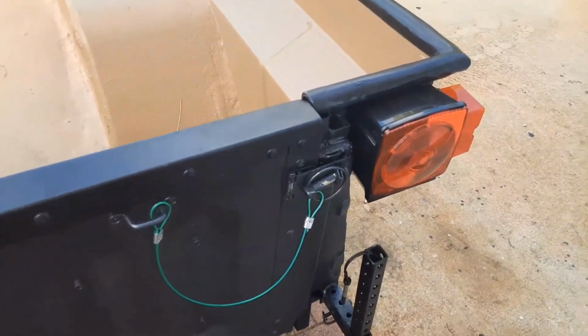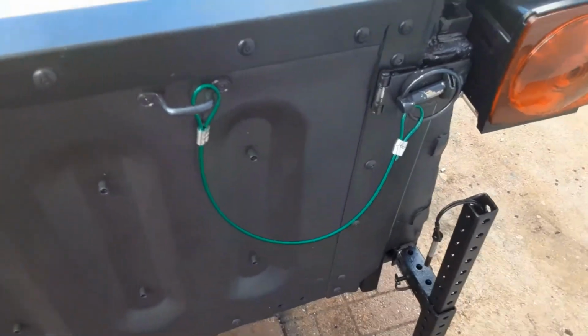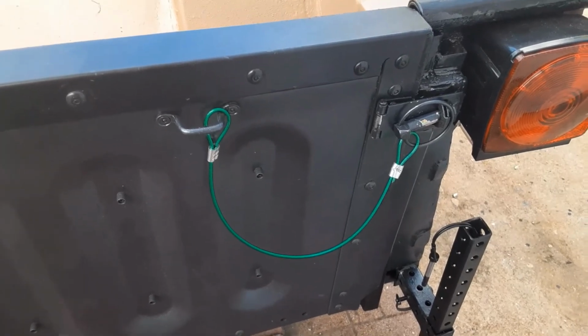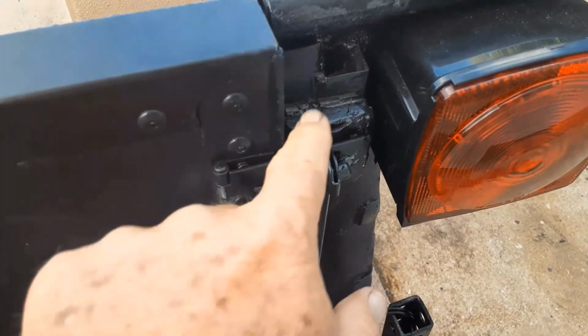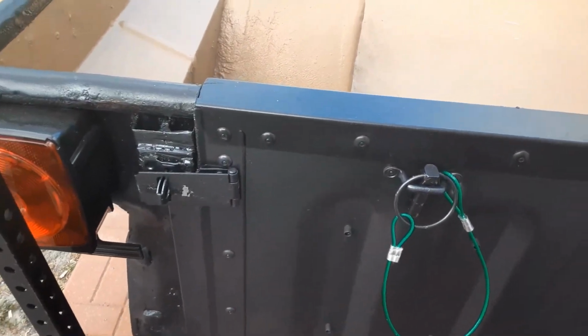Lighting basically has been put on. Everything works. I used an M1101 tailgate, and just created some really easy latches here. So welded it all on both sides.